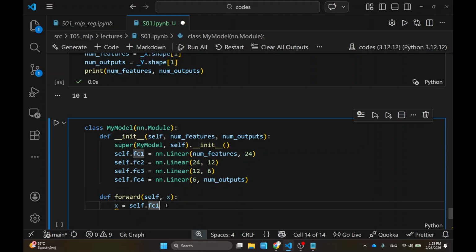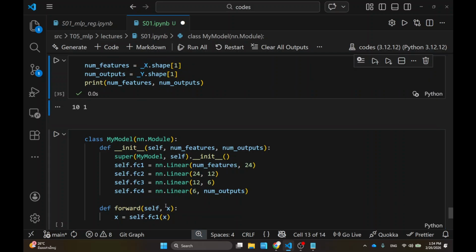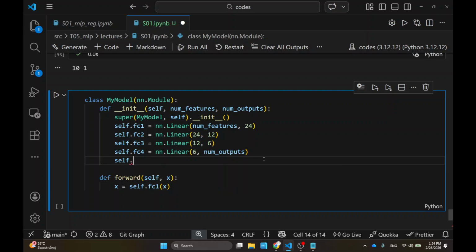I need to input x into it. Again, after a linear transformation, it's almost always followed by the nonlinear process. Oh, how can I forget the nonlinear part, the ReLU. So self.relu is going to be my nonlinear or activation function.